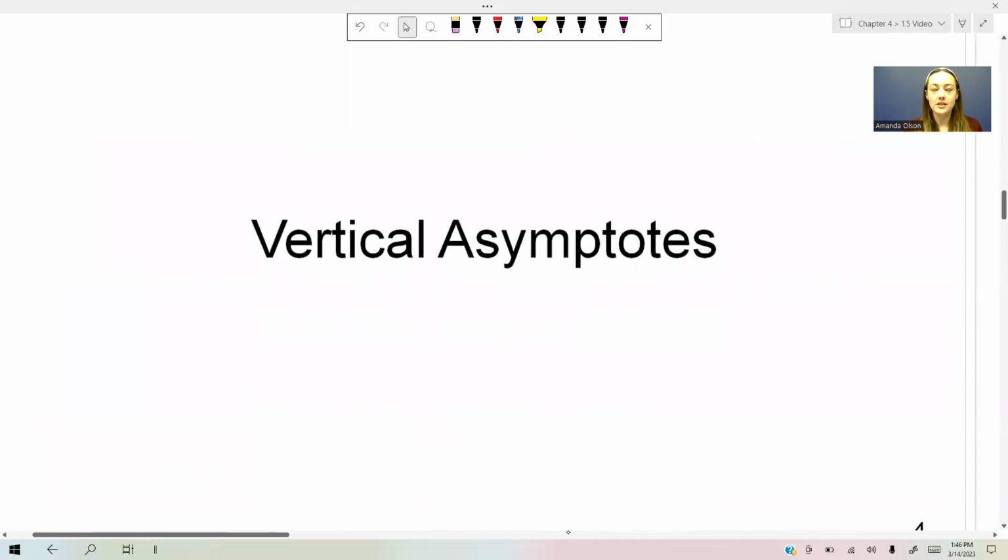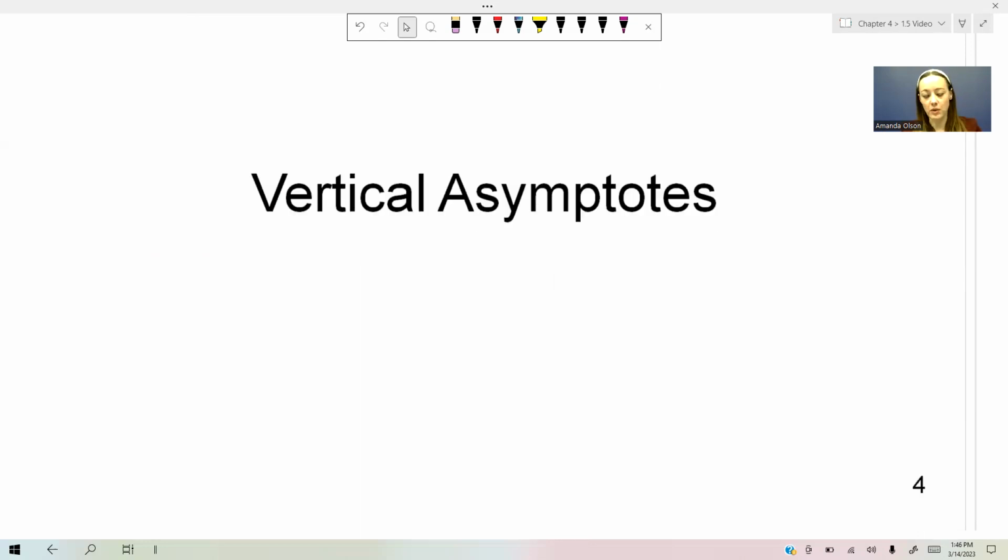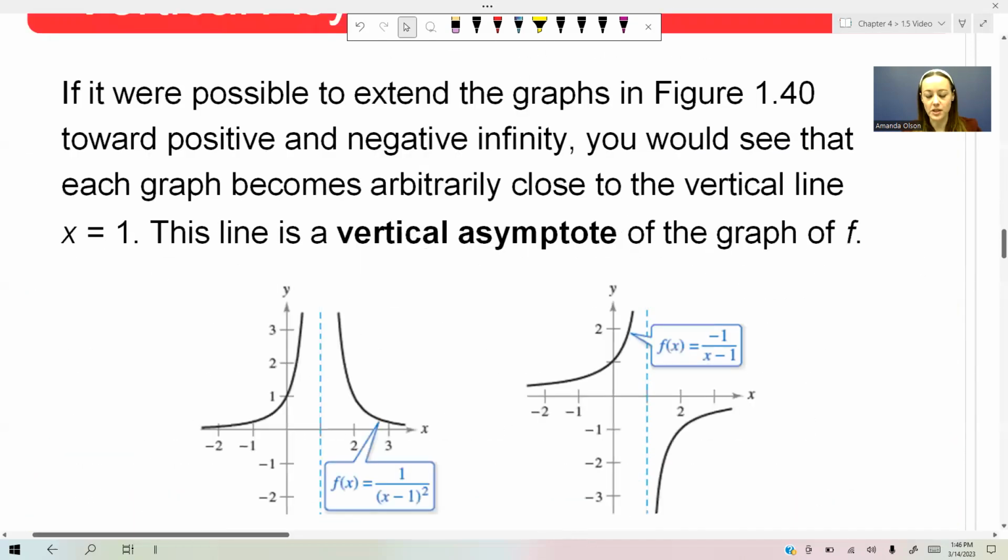So where these infinite limits come up is when we discuss vertical asymptotes. A lot of times, if you ask a college algebra student, or just any algebra student, what's a vertical asymptote, they might say, well, it's a line that your graph can't touch. That might be the case, but it's not always the case. With vertical asymptotes, we want to be a little bit more specific and more intentional.